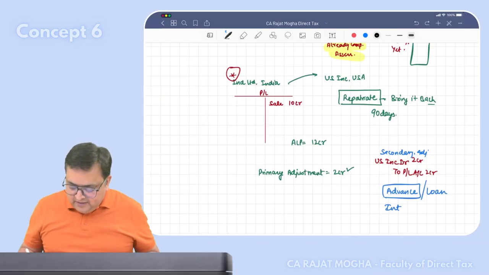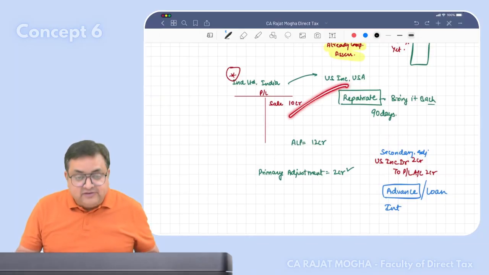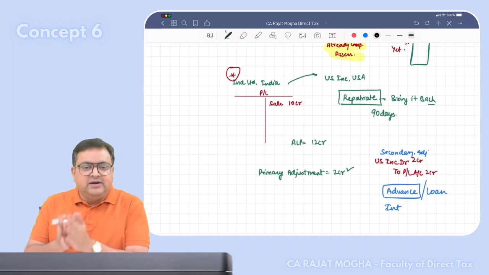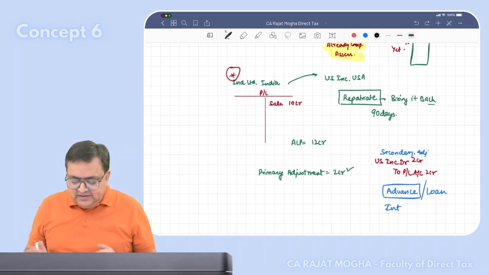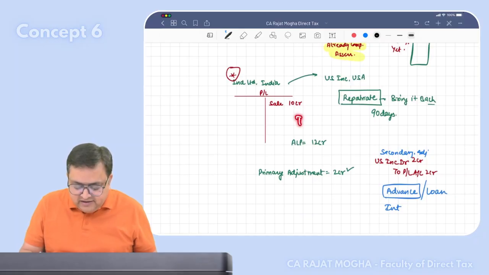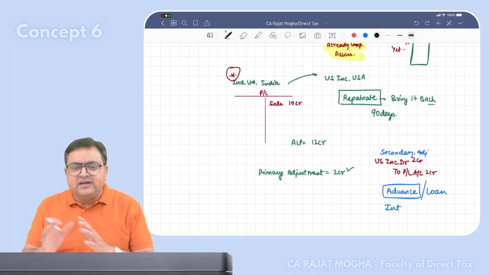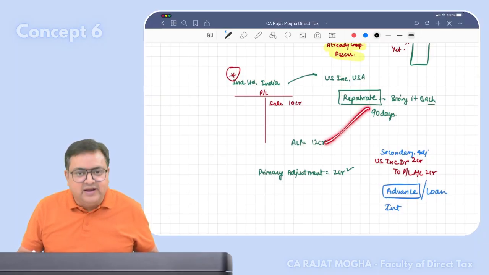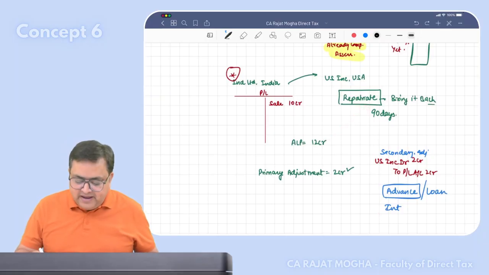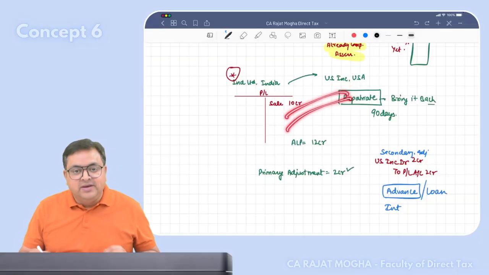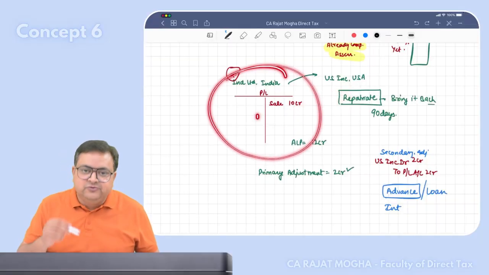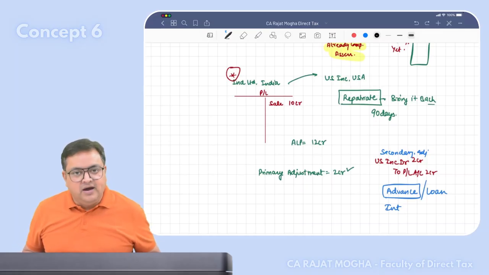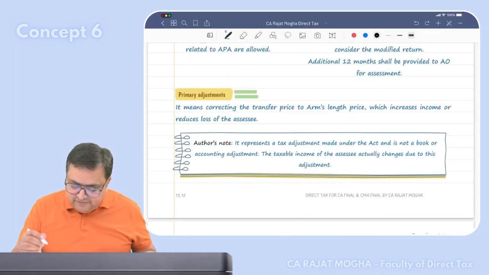Got it? Second thing, please charge interest also if it is not repatriated within 90 days. The rate has been defined. We will see whether this transaction is in Indian currency or in foreign currency, and the rate would depend on that. And if you don't bring it within 90 days, we have to charge interest also from them, and we will tax that interest also in your books. So we will also be taxing you for that interest. Understood? So let us read it one by one.